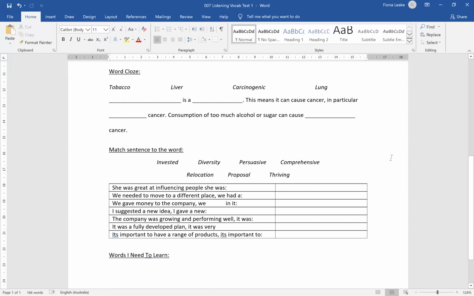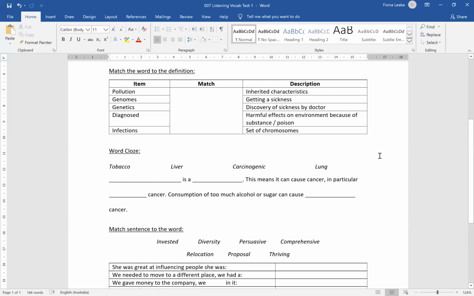Next, we will do a word close. I'll give you a couple of minutes just to try and finish that bit off. But as I said at the end, if you would like to press pause to have a bit more time, but please, please, please do not waste my time and your time using phones, laptops, or dictionaries. Make sure that you're not speaking with one another either.